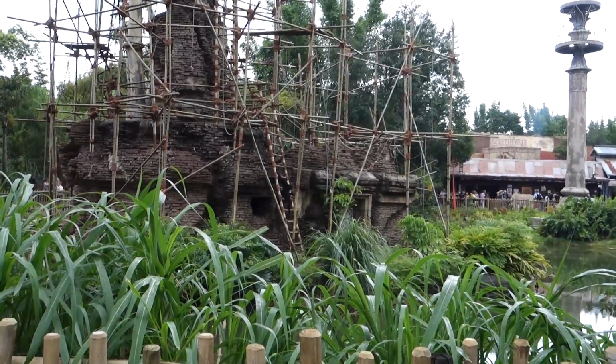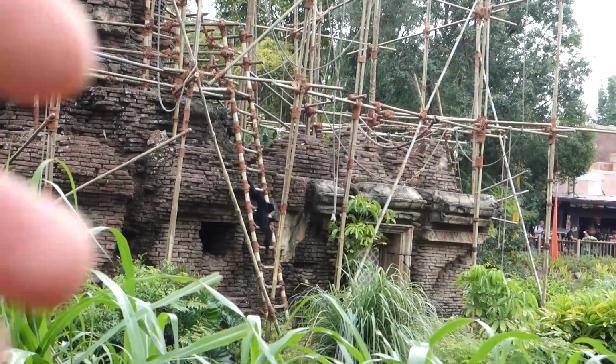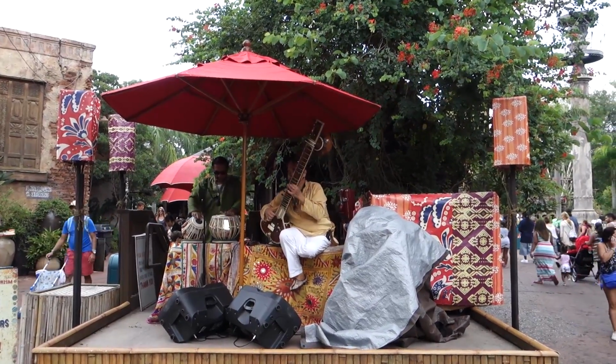This little monkey right here is just playing with this rope. Well, he was earlier. I don't know, he gave up on it. He was like, eh, I'm playing with the rope. And then he's like, yeah, I'm just gonna eat this food. Every time we're at Animal Kingdom, we gotta stop and watch them play because they're so good.